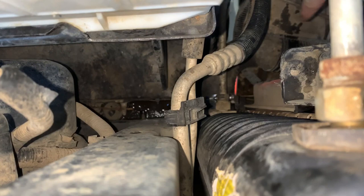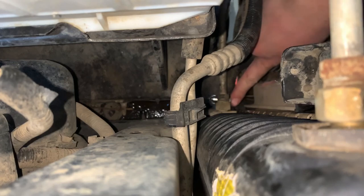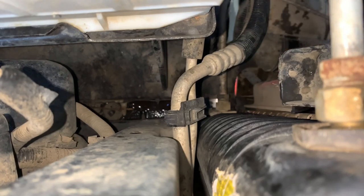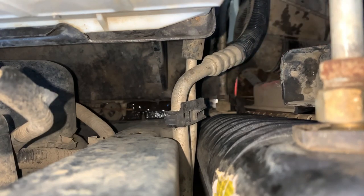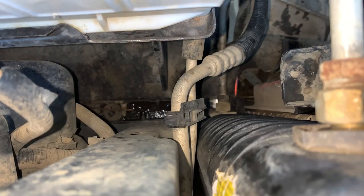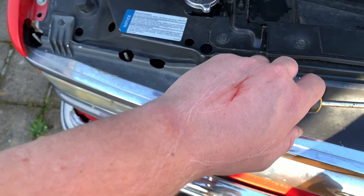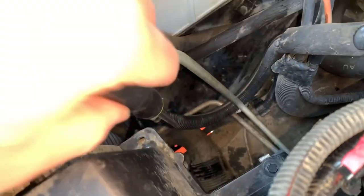All right, so if you can see right here, if I can focus it, that's where I need to get. I just need to tighten that back on. And then, as you can tell, I loosened it a little bit too much. So I'm gonna try to get both my hands in there. Nice. So it's really important you make sure to remove all these little ends of a zip tie, because they'll do a little bit of damage, but I think I got her on there pretty good, if you can even see. It's down there. If I hit it with a screwdriver, it doesn't move at all.